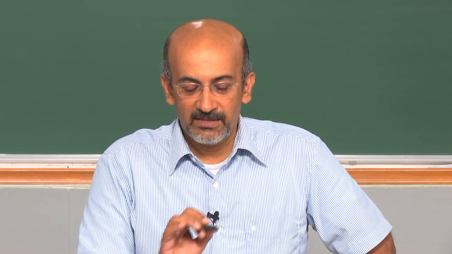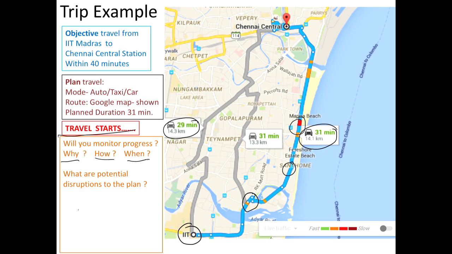So, you will need to monitor, whereas is it likely that I will not monitor the progress at all? Is it likely that once I start from IIT, I will not look at the map till I reach Chennai Central? Might not be, especially if there are a few bottlenecks in the way. I will then certainly look and see when I am going to reach.